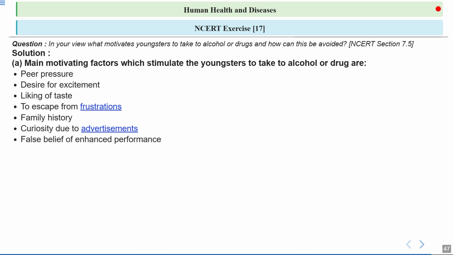Some people think drugs can enhance your performance, enhance your energy, and give you a feeling of pleasure, but that is a false belief. Actually, they are dangerous for your health. The next one, finally, youngsters use substances to overcome the hardship of daily life. When facing challenges, they might look for an escape, even if it's only temporary and harmful in the long run.